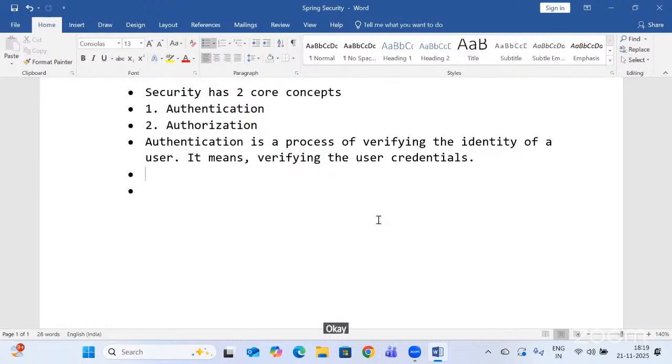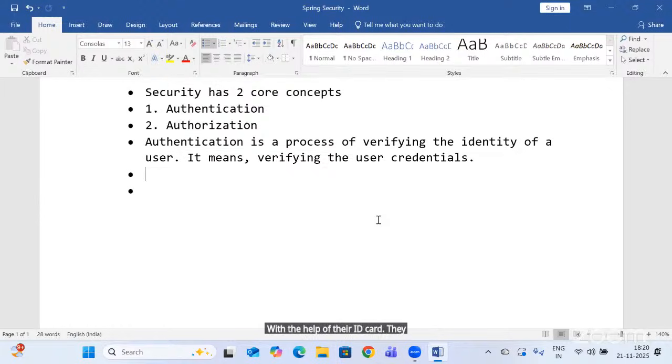So what does it mean? For example, every employee can enter through the entrance gate and into the company premises, right? Everybody can enter with the help of their ID card.